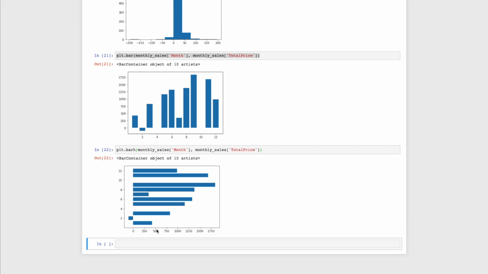So I'm going to have a look at another bar chart example and show you that sometimes Matplotlib doesn't get the x-axis correct, and what we can do to fix that. What I'm going to do here is visualize the sum of the total sales by year. We've got data for 2010 and 2011, so I want to see that in a bar graph. So let's do some data pre-processing.